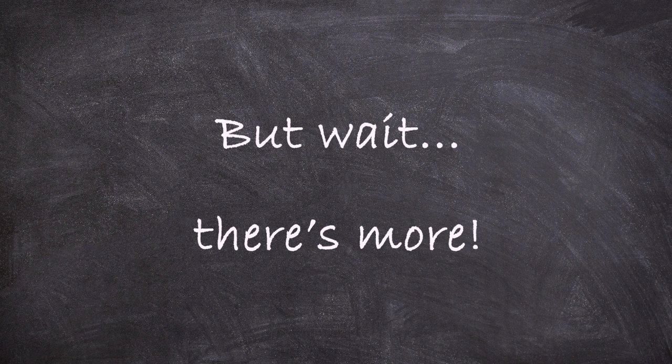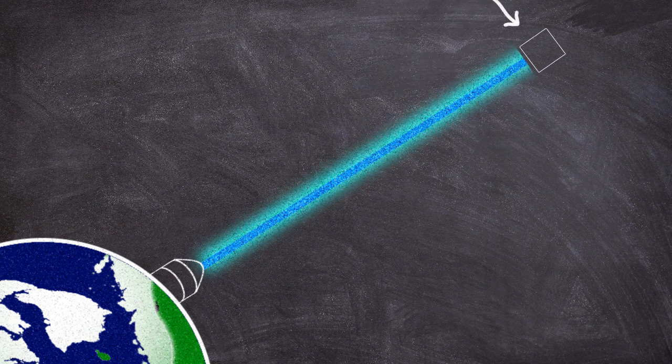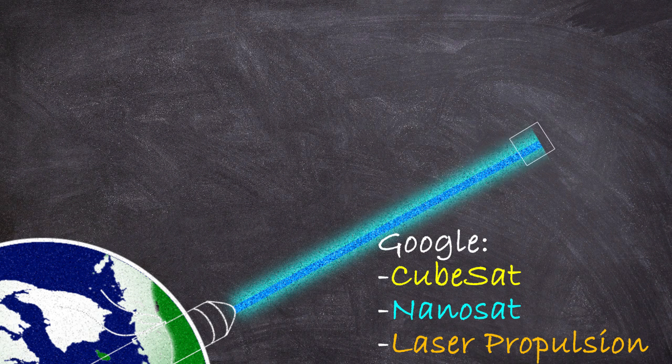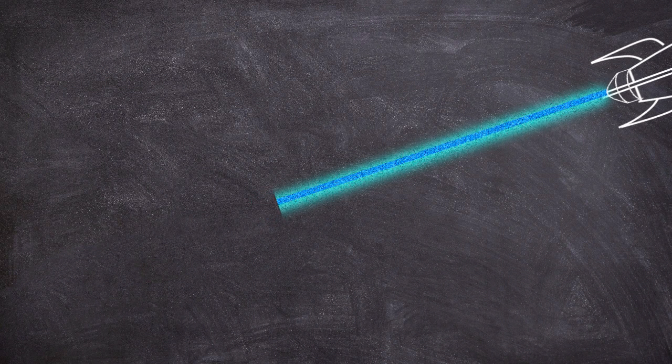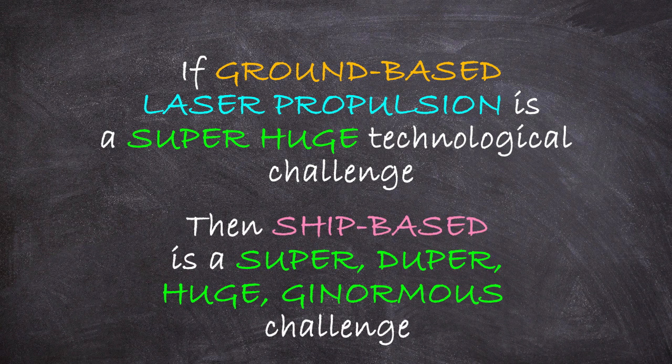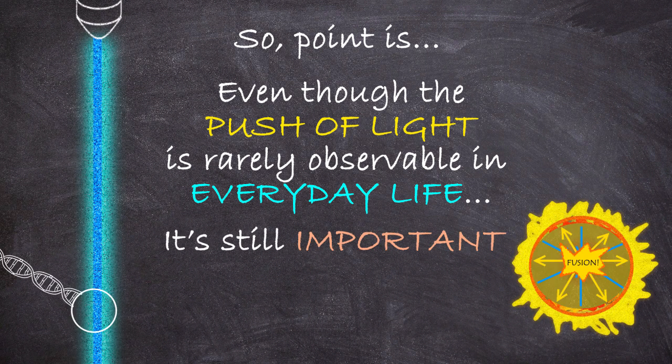However, our ambitions for applications of radiation pressure go beyond the microscopic. At the beginning of this video, I showed you this footage. This relates to the idea of using a planet-based laser to propel small probes off into space to explore the cosmos. The idea is for kind of a shotgun approach to space exploration. Make the satellites cheap, and light, and just blast a whole bunch of the suckers to a thousand different star systems. And, of course, you can flip things around, and put the laser on the spacecraft itself, and use it for propulsion, by basically just shooting a beam of light at the back. However, if you run out numbers, that's probably the bolder and more Herculean task of the two. But, anyways, the key point I've hopefully convinced you of, is that even though the momentum of light doesn't appear obvious in everyday life, it means a lot, both for our technology and our very existence.